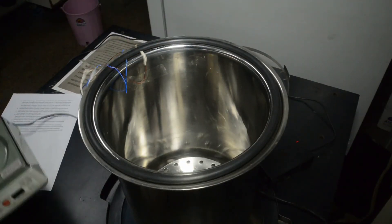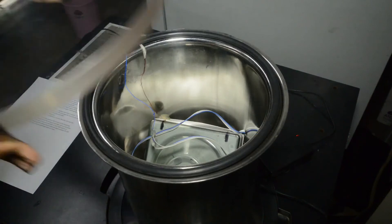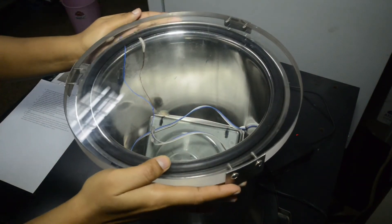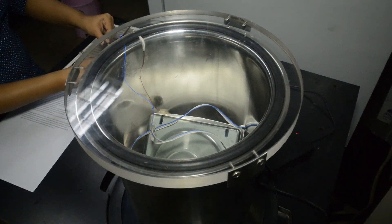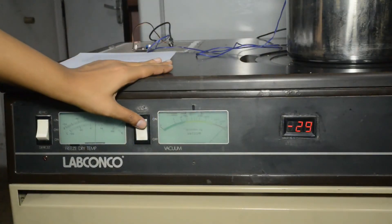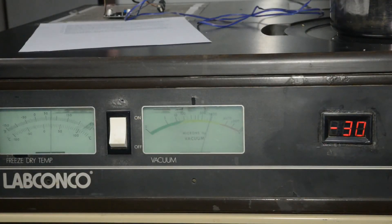Place the loaded centrifuge in the lyophilizer's vacuum chamber and start the spin. Typically, mini centrifuges have rotor speeds between 2,000 to 10,000 rotations per minute. After ensuring that the rotor is rotating, switch on the vacuum of the lyophilizer. There could be some leakage of vacuum due to the wiring of the centrifuge, and the vacuum pump may not attain deep vacuum. A vacuum of the order of 100 to 1,000 microns of mercury is perfectly alright for a speed vac to evaporate approximately 50 to 100 microlitres of water from 6 microcentrifuge tubes in one hour.